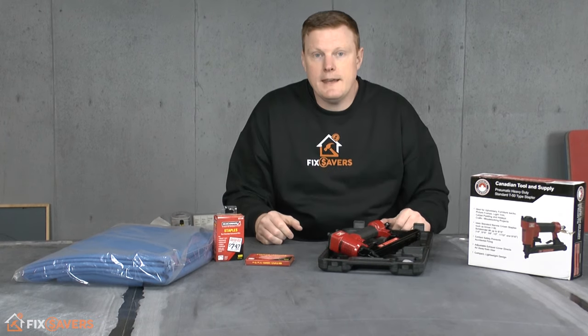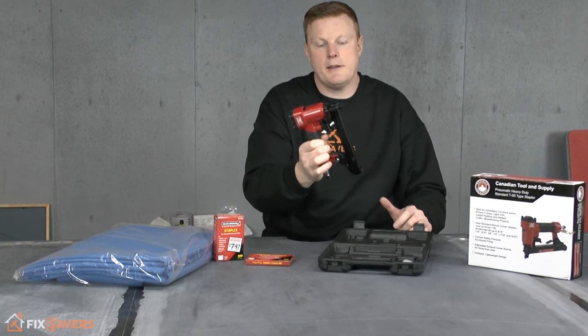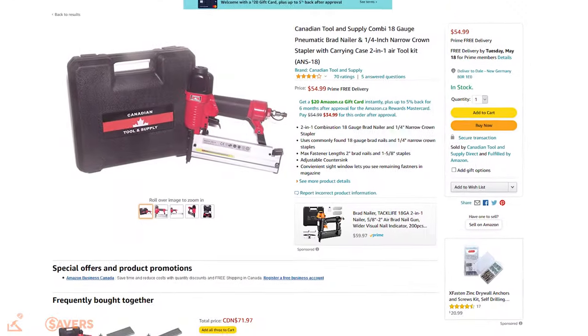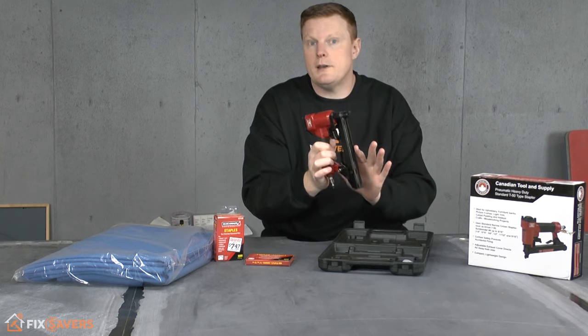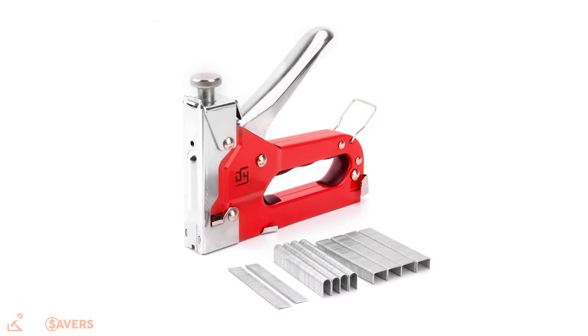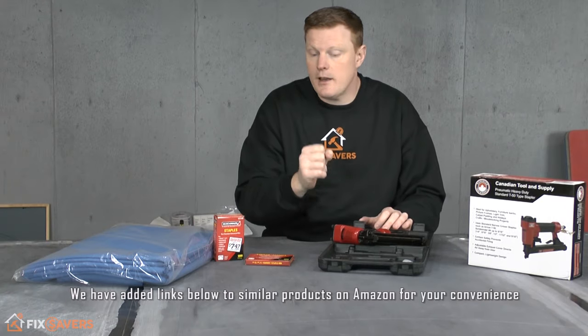So a couple of things we're going to need to be able to do this installation. Firstly, of course, we are going to need a stapler. This is an air stapler that we're going to connect up to an air compressor. These aren't very expensive, and these really help because they're really, really quick to use. You can, of course, use the manual staple gun as well. That's not an issue at all. Just obviously it will take a little bit longer.